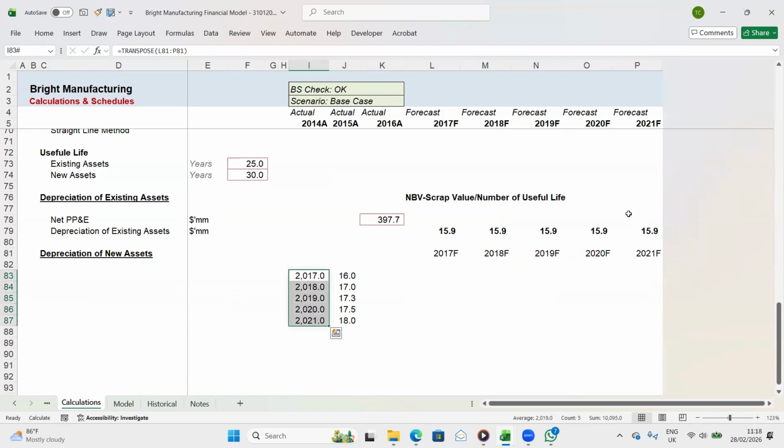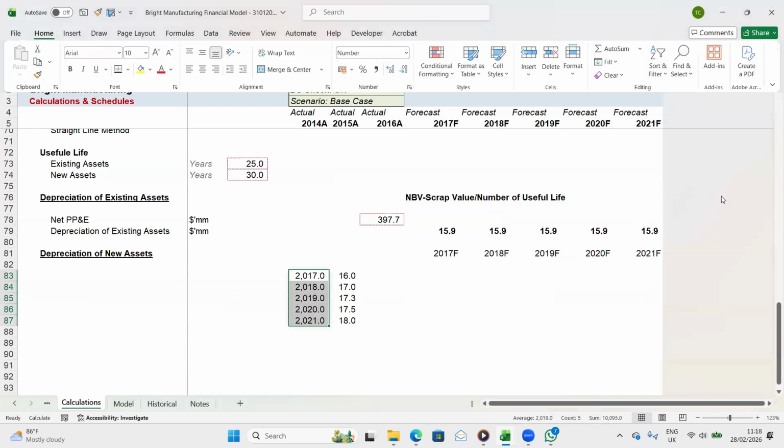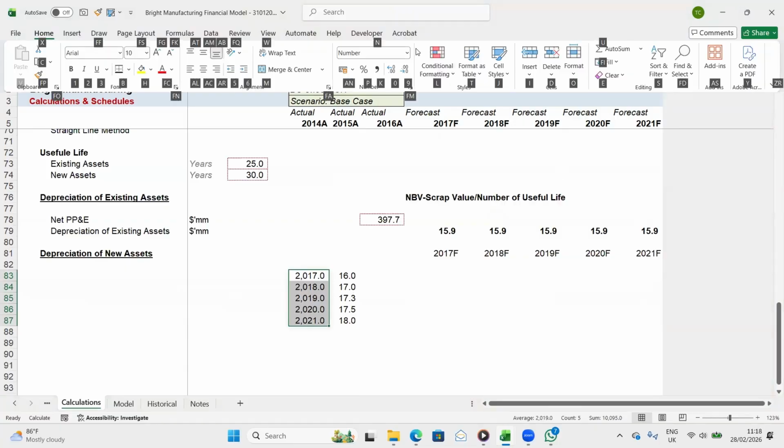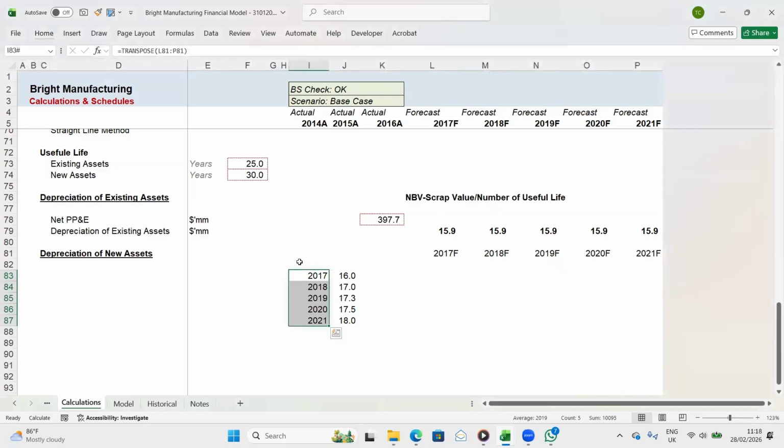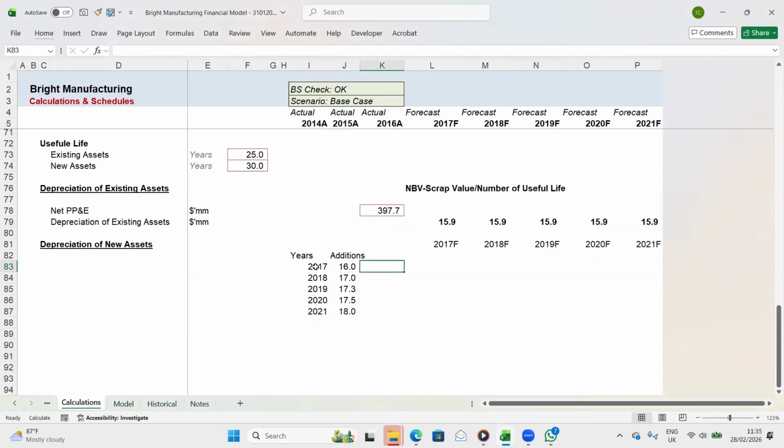Let's just make it general. Alt H goes to home, and let's use general here. So these are the years here, and these are the additions or capex, the additions, right? So did you get it up to this point?